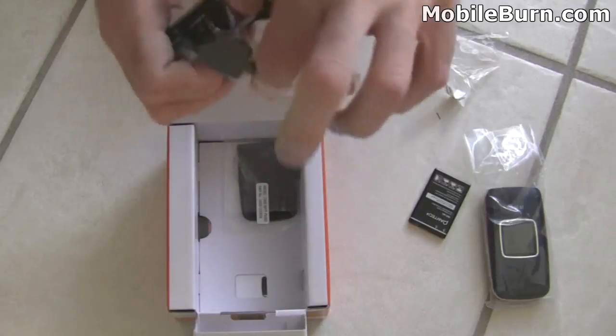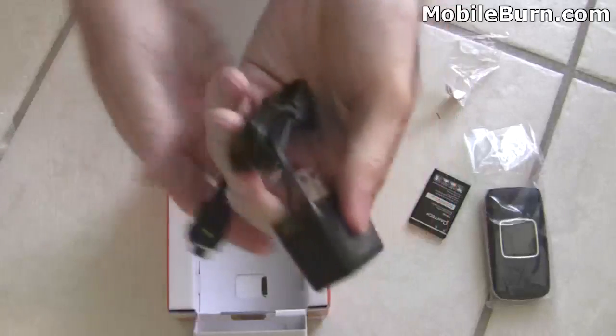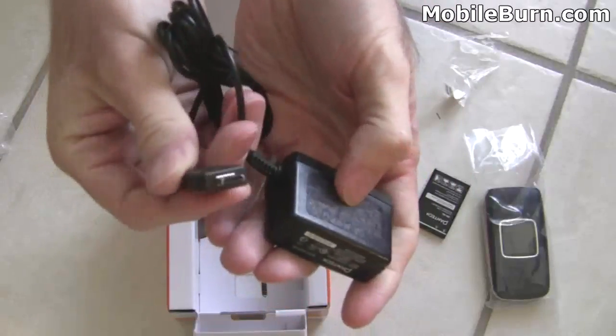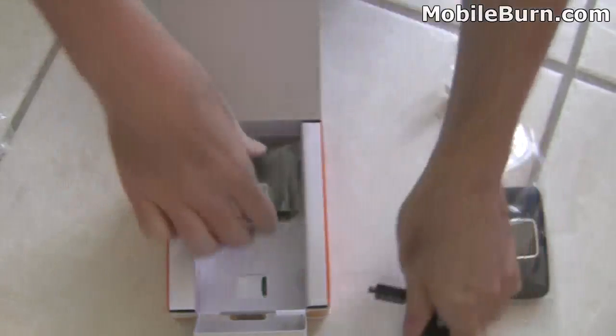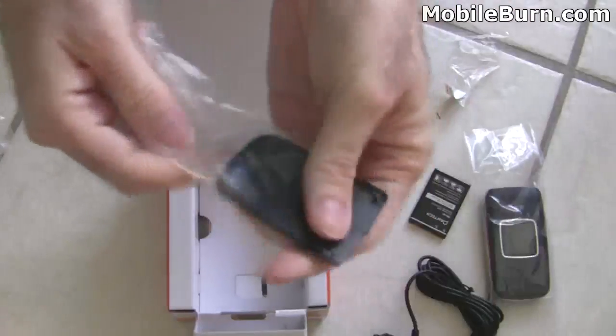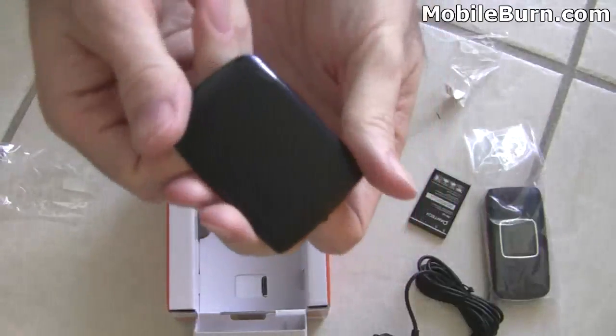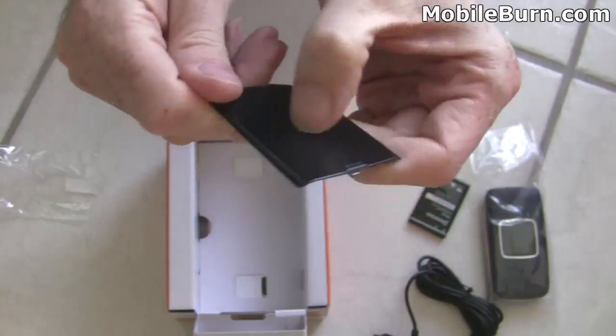Got a proprietary Pantech charger here. You can see the port right there. It's not micro USB or anything like that. Here's the rear cover. Has a kind of a faux carbon look to it, or at least the pattern.